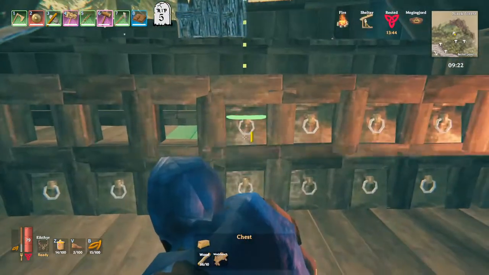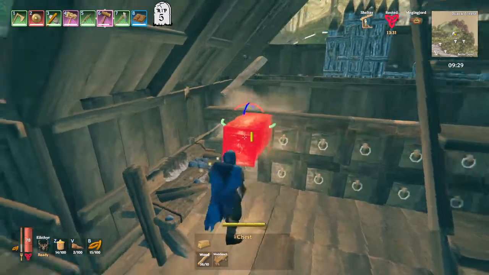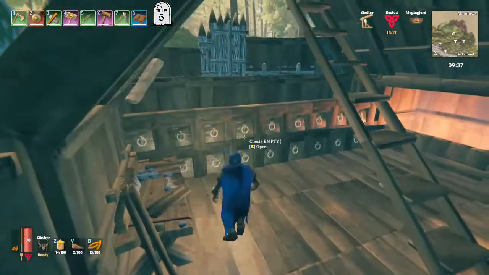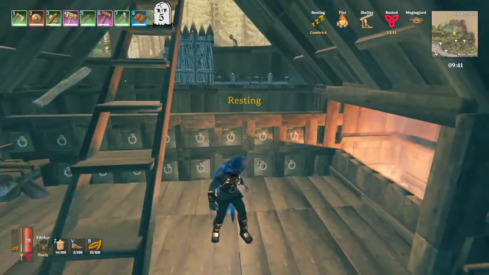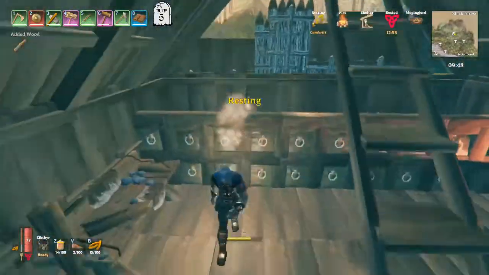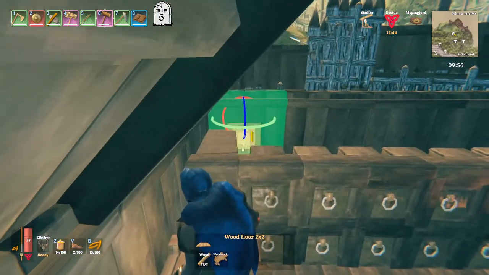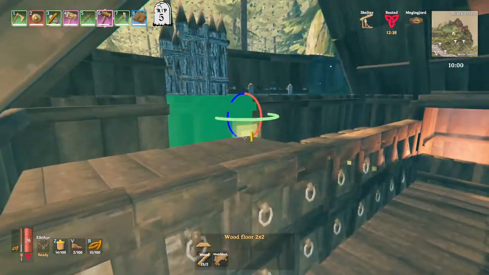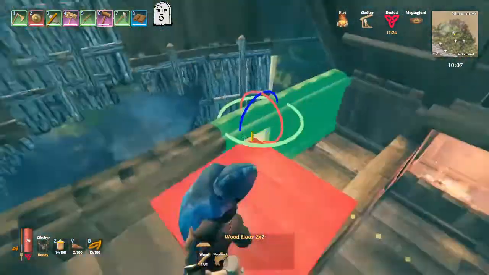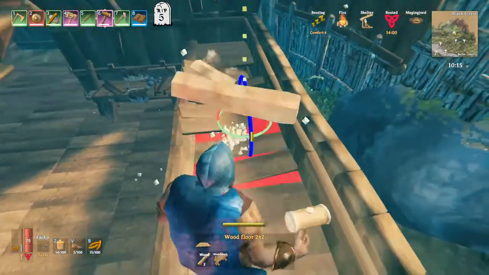Just have to fit a few more in there. And we are good. All right, now just need to cap it off for a slick, clean look. Let's jump up here real quick and add a topper. Yeah, something doesn't look right. Oops. Just a few crooked ones.